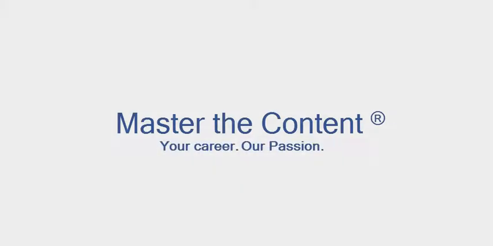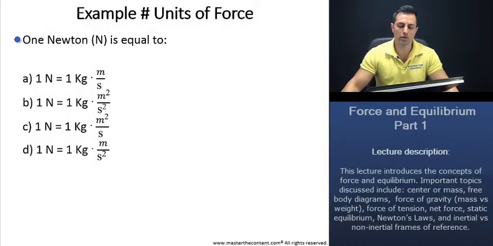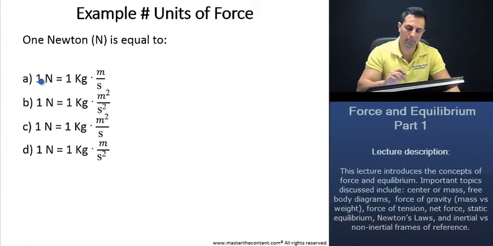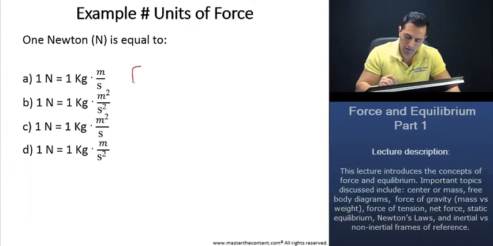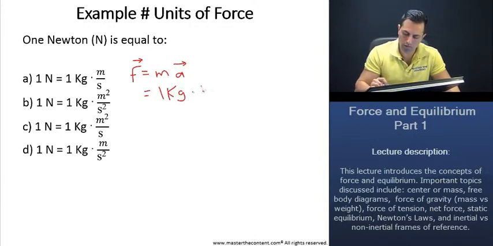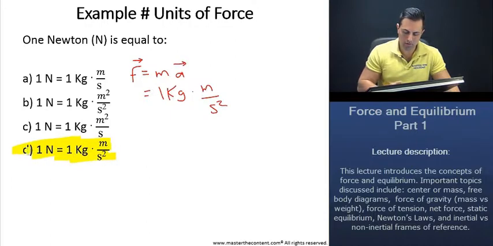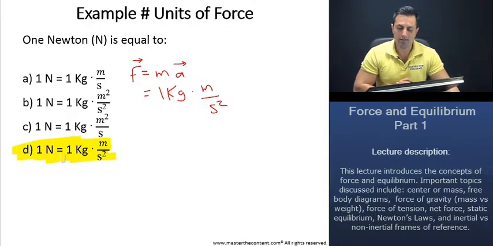Your career, our passion. Example, units of force. 1 Newton is equal to, well, we just said the force is equal to 1 Newton, right? And we're shortly going to see algebraically from Newton's second law that force is going to be equal to mass times acceleration, right? And mass, we know, has units of kilograms, while acceleration has units of meters per second squared. Now, knowing that bit of information, our answer will end up being D.